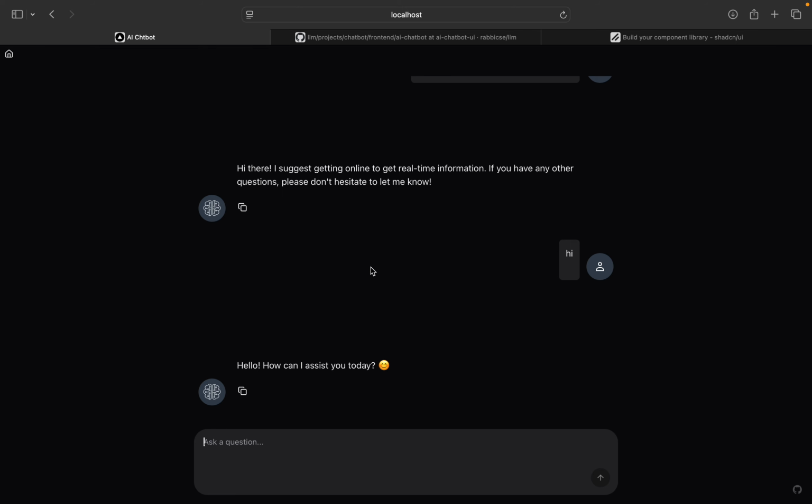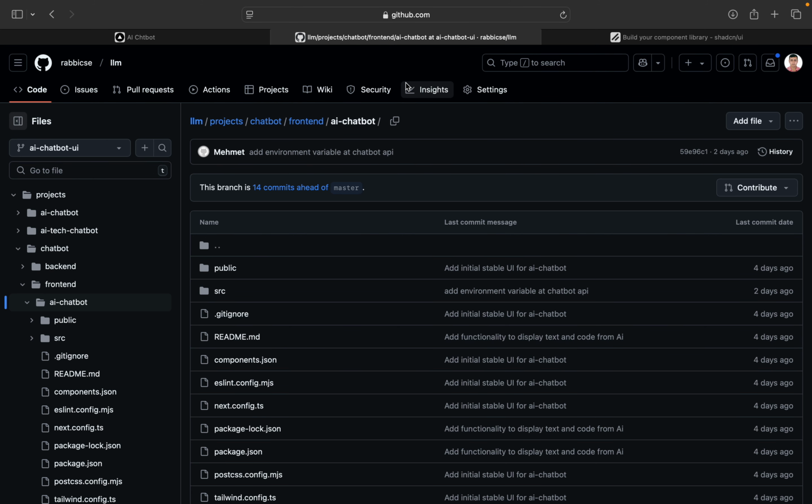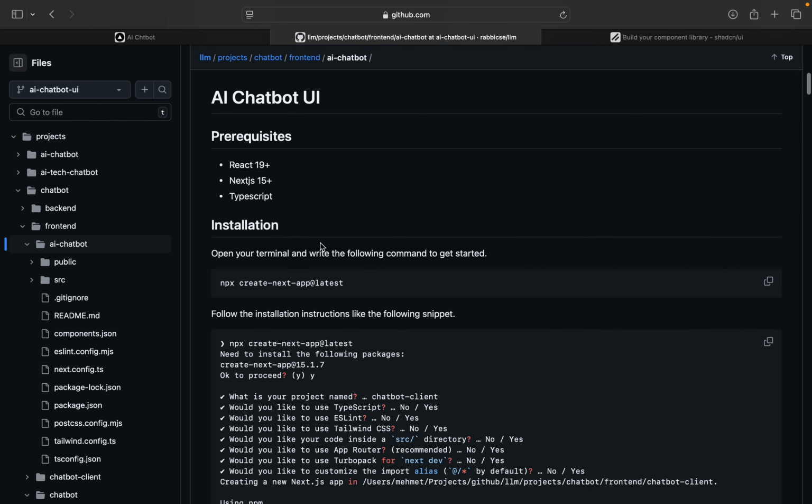So before we get started, make sure we have installed the following tools: React 19 plus, Next.js 15 plus, and we are going to develop it in TypeScript.